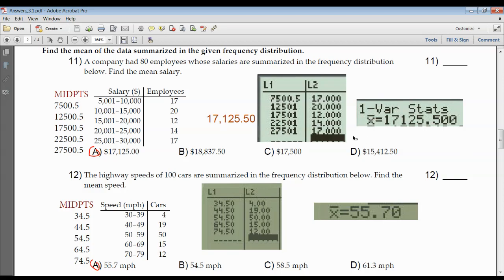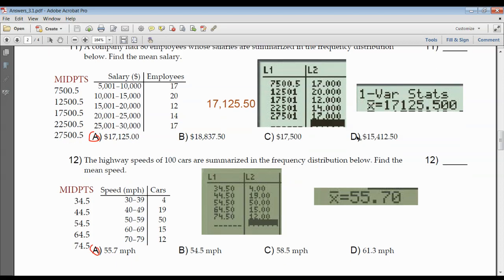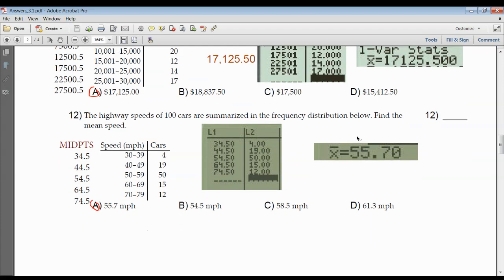All right, so now if you're using an 83, it's not going to prompt you for L1 and the frequency L2. When you go to one variable stat, it just flashes. You've got to physically put in L1, second function 1, comma, second function L2, or number 2, which will prompt you, which gives you L2 on your calculator, then hit enter. So the 83 is a little bit different, and I have a video that shows the discrepancies between the 83 and 84, specifically how the 83 does not prompt you. You've got to remember to put in the midpoint first, followed by the frequency.